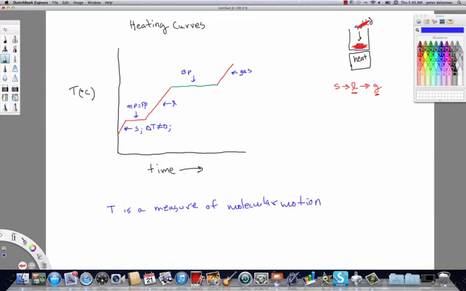So in these regions where the temperature is changing, what I want you to try and do is think about what's happening in there, because going back over here to our diagram, remember that all the way across this graph, we're heating this substance, and the heating is being done at a constant rate. So we're pumping energy into the substance at a constant rate.